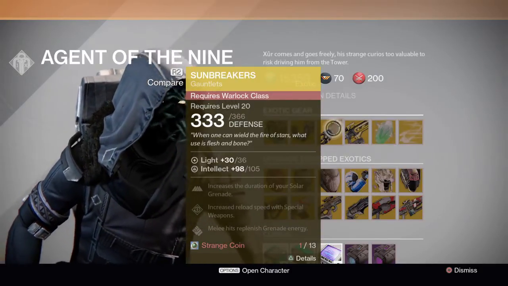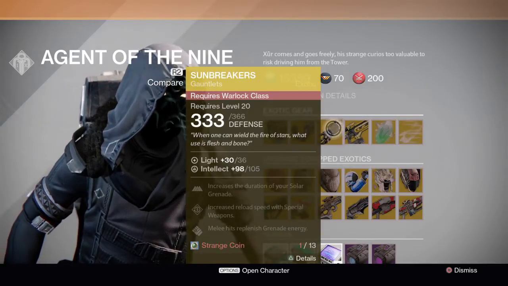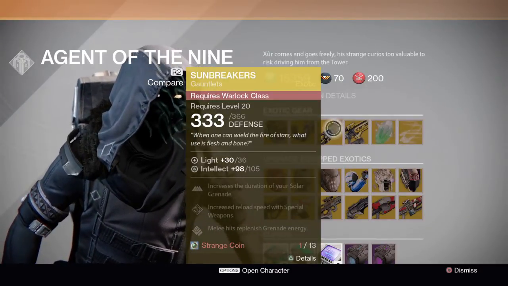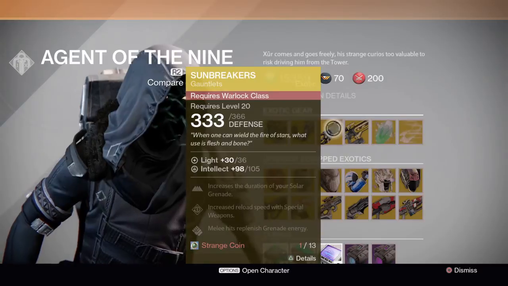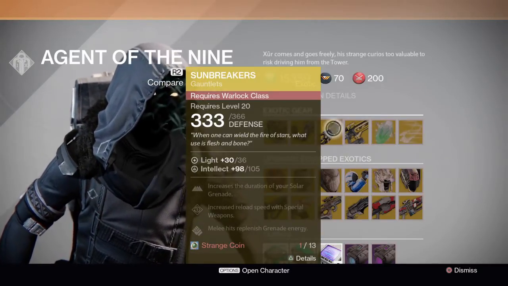Again, the Warlock exotics are kind of weak, but personally, if you're looking at it from a raid standpoint, you're going to want to go with Apotheosis Veil or just a flat-out raid helmet. These aren't too great. Heart of the Praxic Fire and Starfire Protocol definitely have an advantage over these, but if it's your first exotic, definitely pick it up. If not, just pass on it. Save your 13 strange coins.